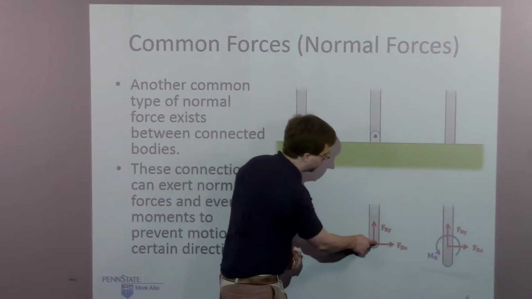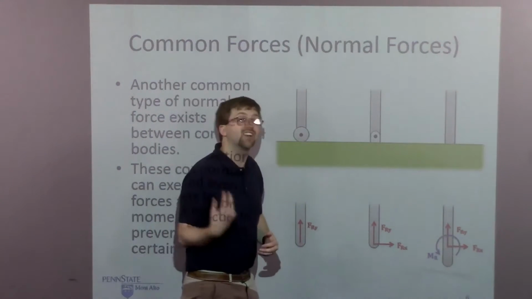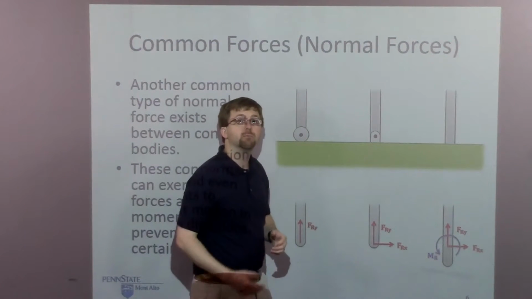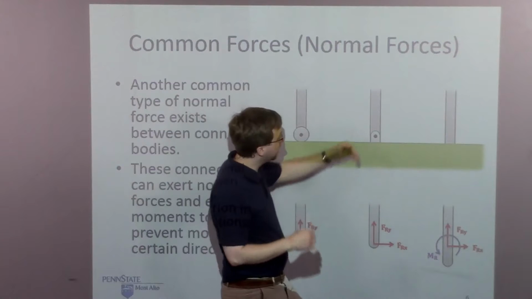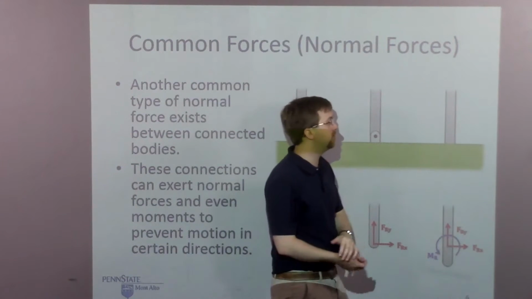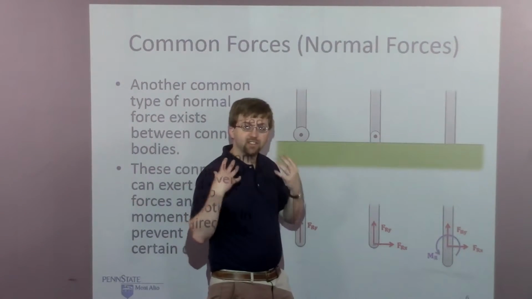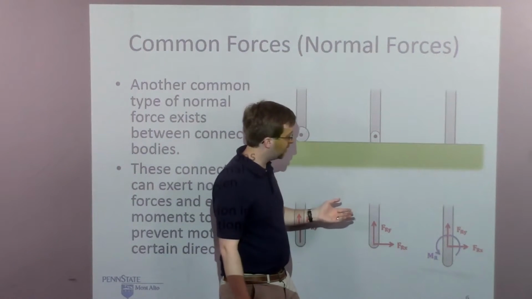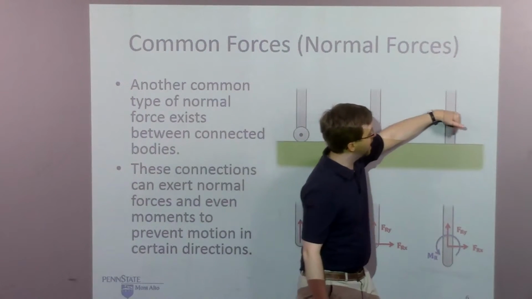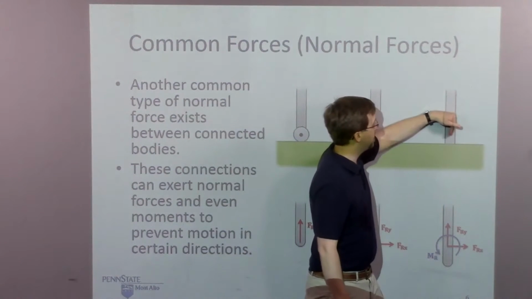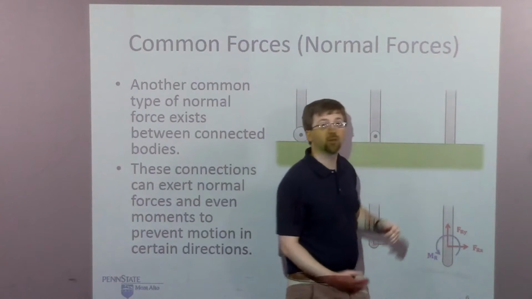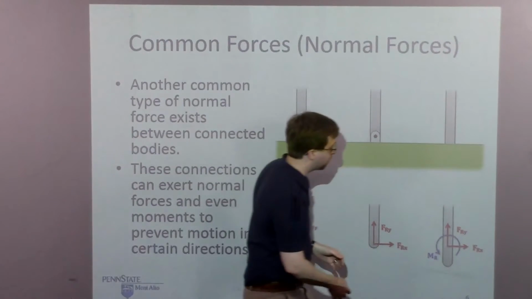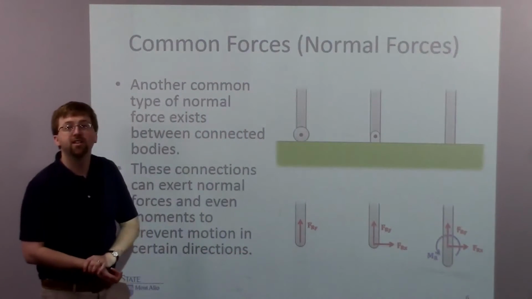And so I've got two normal forces, two reaction forces there for the two ways that this joint prevents motion. Finally, if I do something like sink a post into a ground, that's going to be a solid connection. It'd be like something welded to another body. And in that case, I can't have any motion. I can't move back and forth. I can't move up and down. I can't rotate the body. And so each way I can't move, I'm going to have some reaction force, some normal force or normal moment that is preventing that motion.